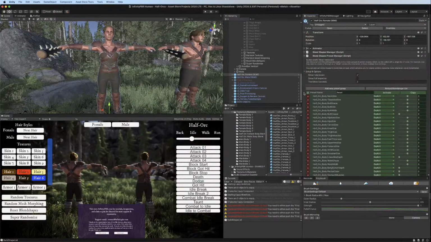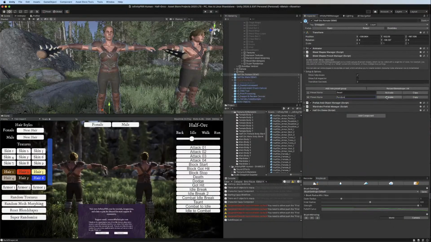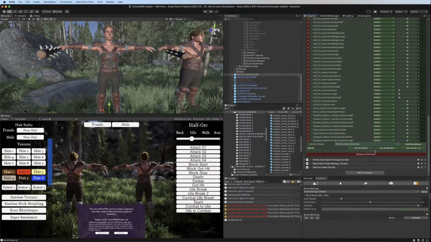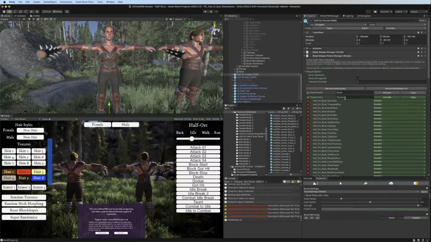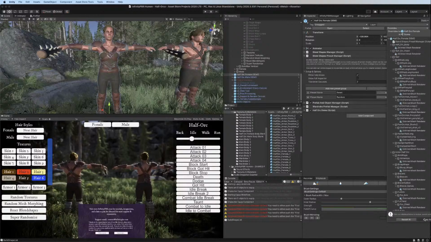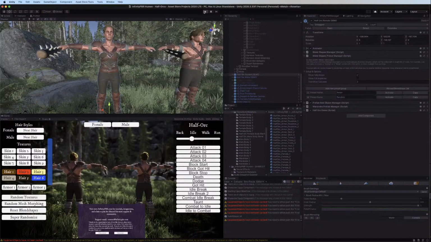So then we'll copy this, make it random. Since we already set up the demo scene, it doesn't seem to be, oh, we have to set them all to random. There we go. Okay, overrides, save those, and press play. Since we already set up the demo scene, it should just magically work.